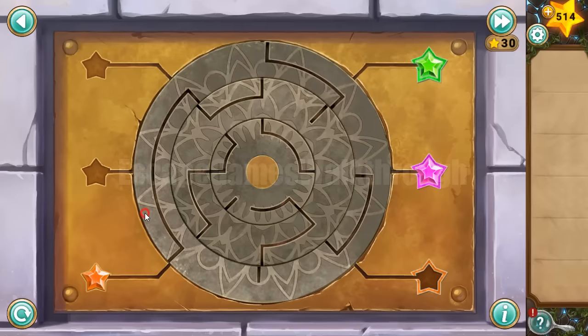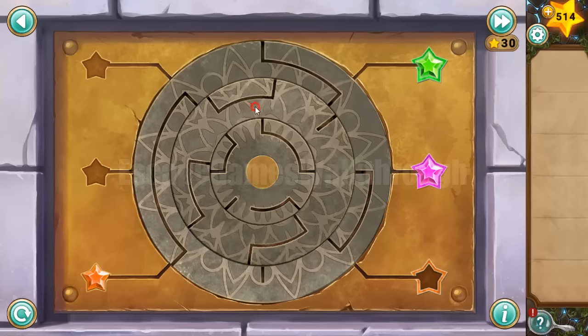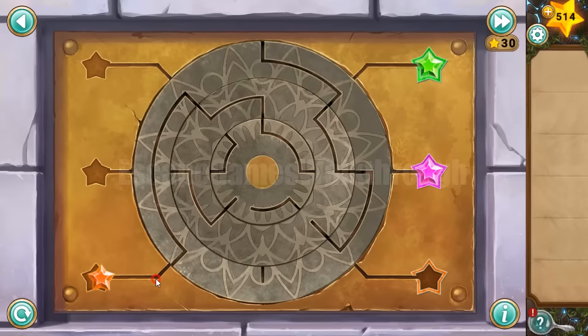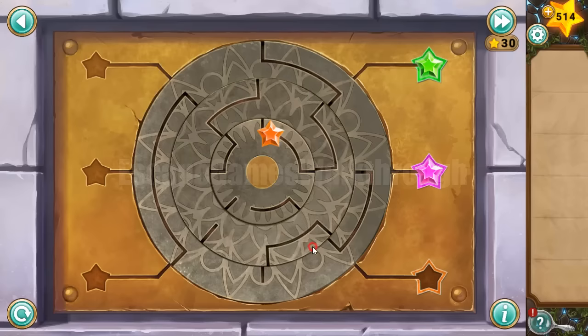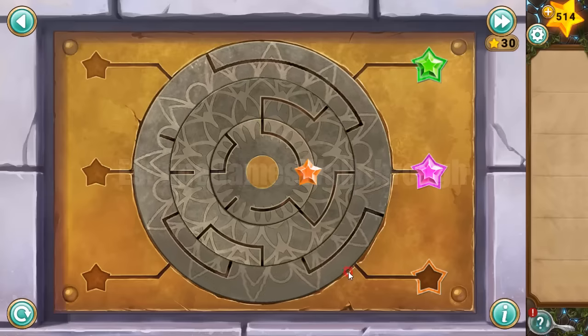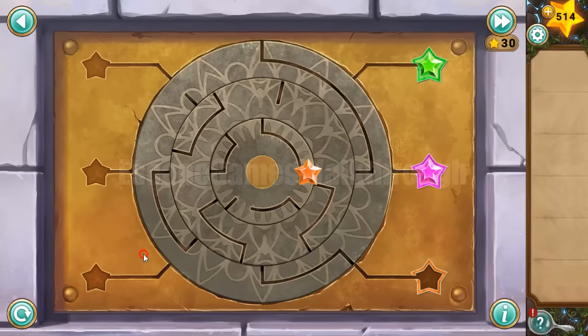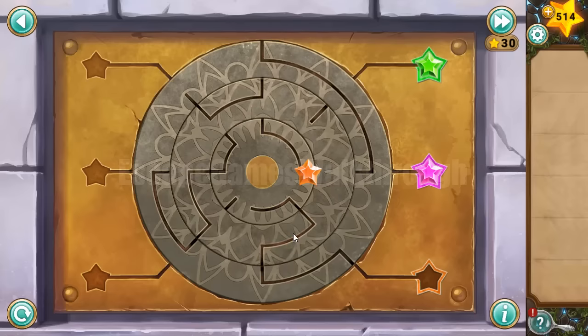So okay, how can we do it here? Let's try this trick. Okay, let's look, maybe there's another solution. How can we move it there? And it actually is.